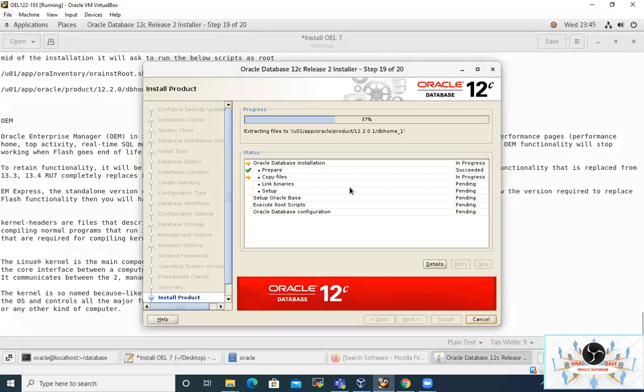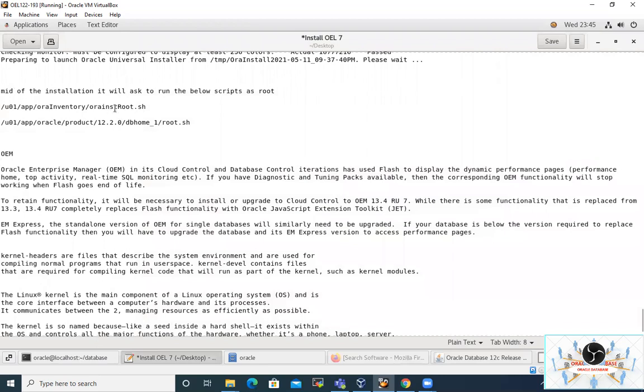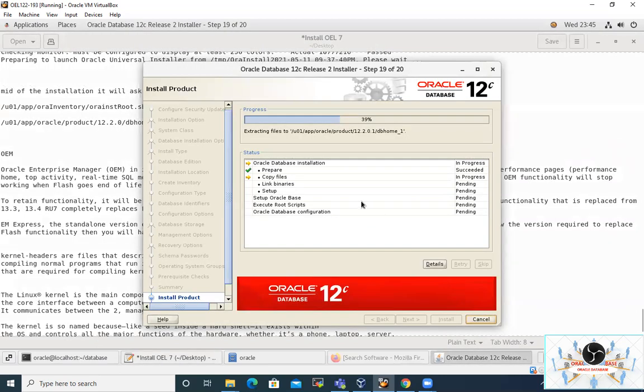Okay, right. Let it complete, and in a while it will ask us to run the set files, so we can execute them once this prompt comes. We have to wait, right? So let's wait till it prompts. After that, we can complete the installation of 12C, right?